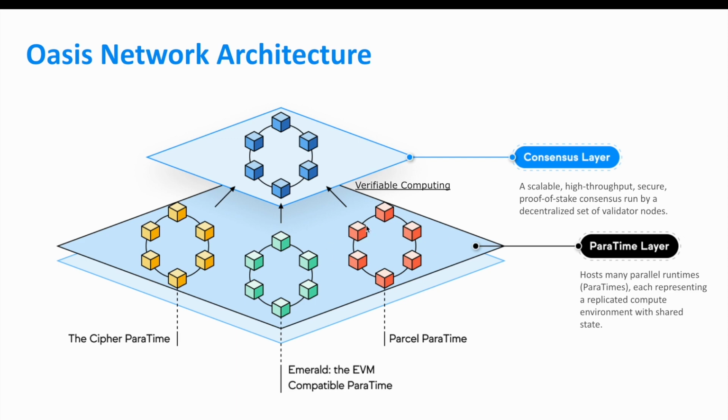So essentially these paratimes don't own their own consensus layer, but they share the same consensus layer, which means that we have great scalability. And if you compare them, they are totally independent and they do not affect each other. They have their own parameters, their own purpose, and they are isolated from each other. So that's pretty cool. That's how we can ensure really high throughput, high scalability, and a lot of use cases.